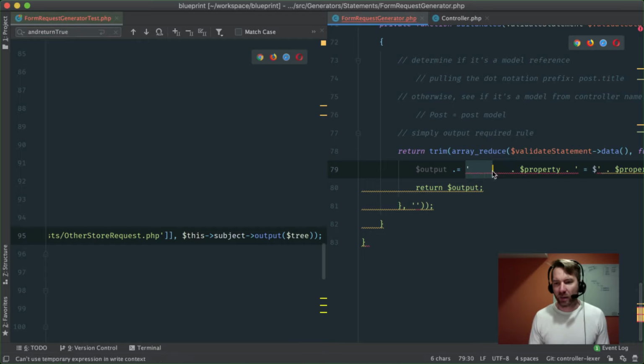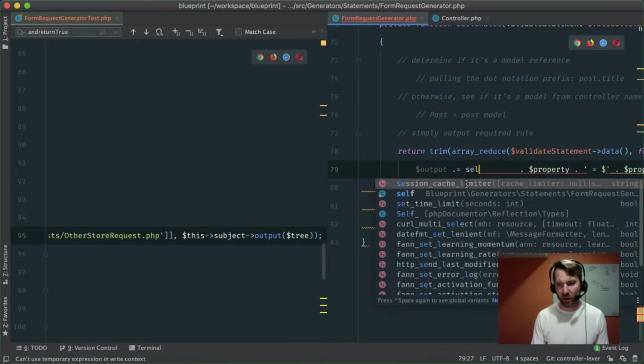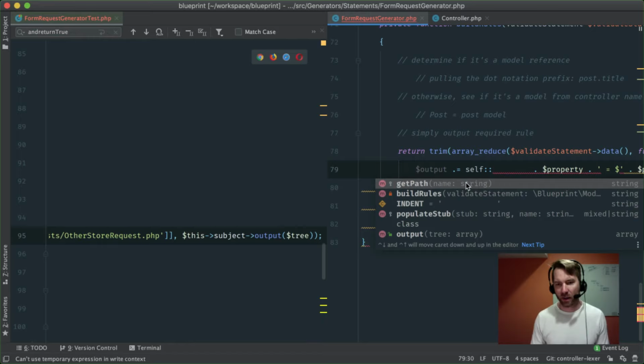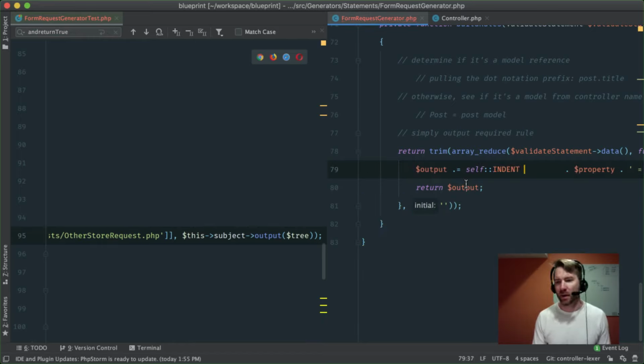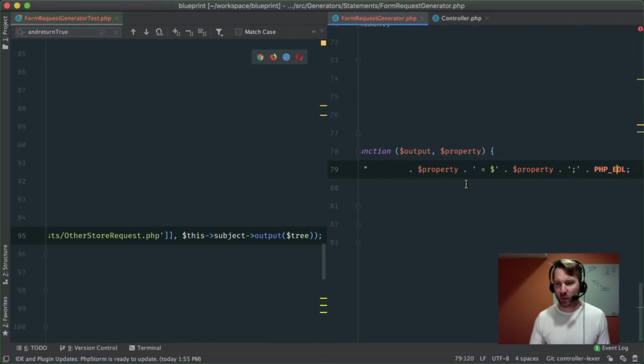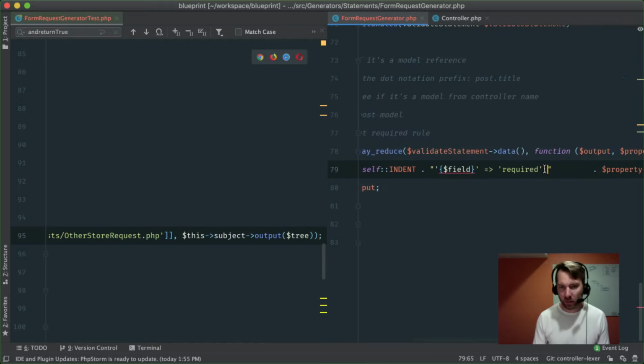Okay, and what we can do now is we can say output is self indent, no, indent, yes, and then dot a quoted bit here, so we can say something like quote, field, and then we'll quote that to be required, and we'll always trail with a comma.